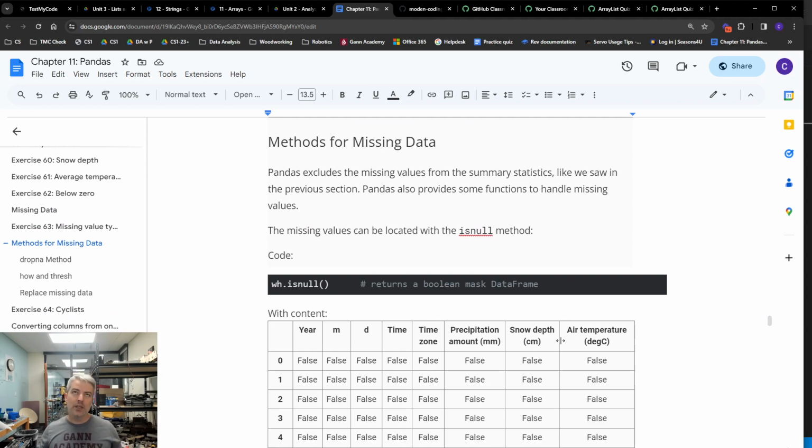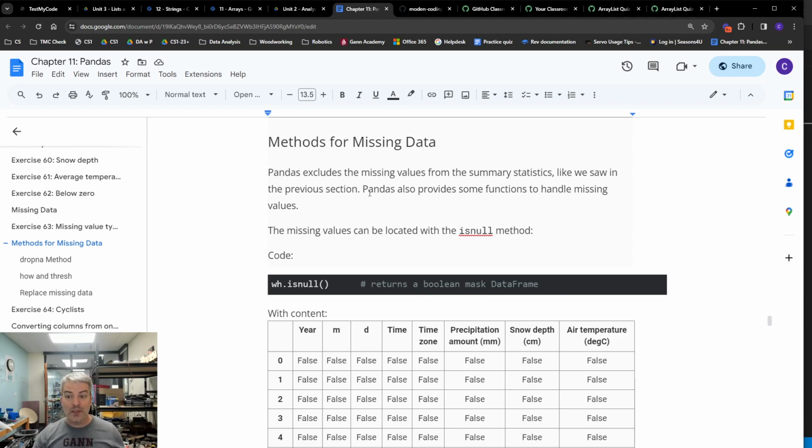Basically, we said earlier that if we have data that's missing some values, if it's integers and we're missing some integer values, we're going to use np.nan, not a number, to identify that there is a number here, there's just nothing in that space. And for a string, we'd use None as the data type too, so there's nothing there.